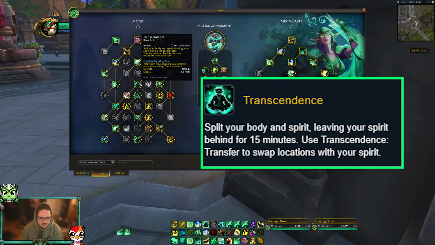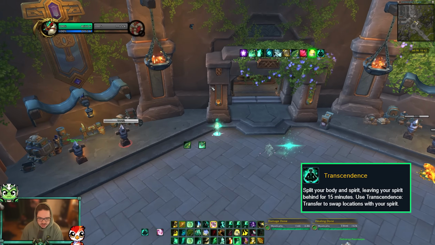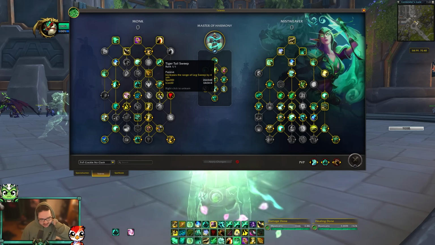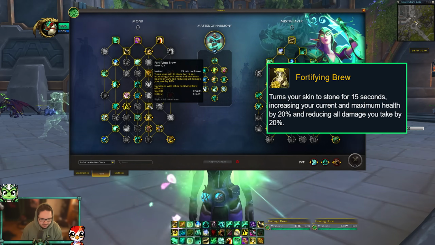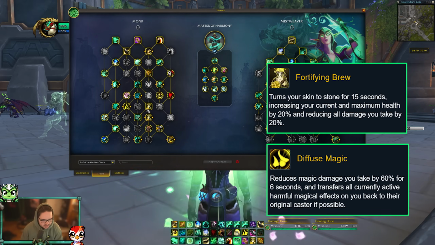You have your port. So this allows you to put your port down and allows you to port wherever, pretty much, which is really nice. Really helpful for getting away from melee or avoiding CC. Leg Sweep or Tail Sweep toggle. So this increases the range of Leg Sweep. And I'll also go over some flex points as well. Fort Brew here is one of your primary defensives. Fort Brew and Diffuse Magic. These are your primary damage reduction cooldowns, which is really good.